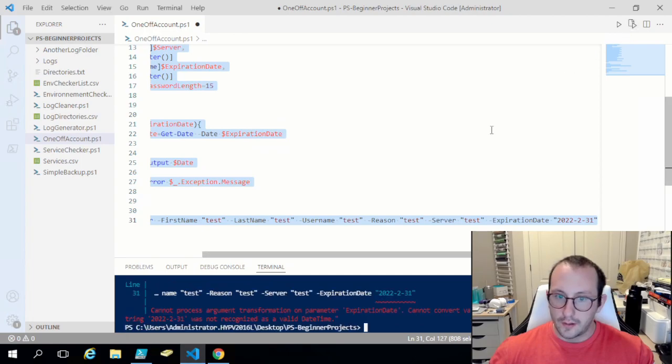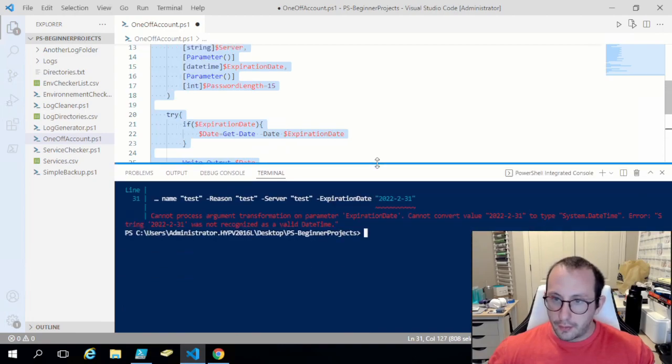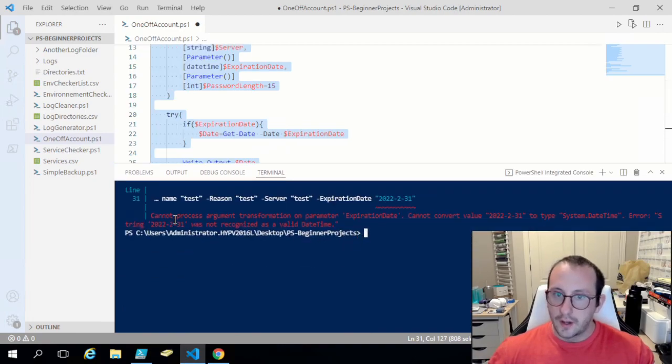So let's just run this code. And as you can see, we do get an error. Let me just bring this up so you guys can see it. Cannot process argument transformation on parameter expiration date, cannot convert value 2022 to 31 to a System.DateTime. String 22 to 31 was not recognized as a valid DateTime.